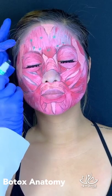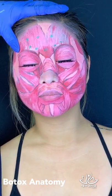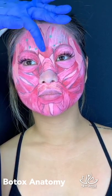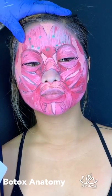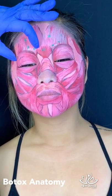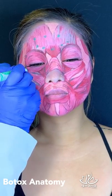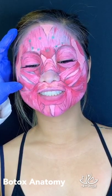This is the injection we call the brow lift injection, which will lift the eyebrow and create a beautiful arch. For the brow lift we use two muscles — the orbicularis oculi. One injection is for the lateral brow lift, then two injections for the medial brow, which creates a beautiful arch. We'll also do one injection about one centimeter from the corner of the eye, plus a tiny injection just beside it.